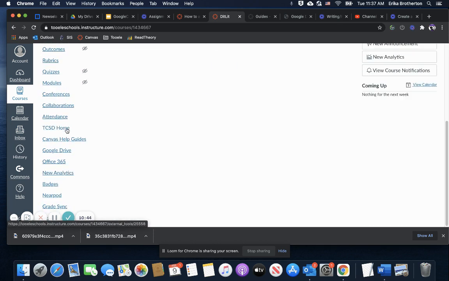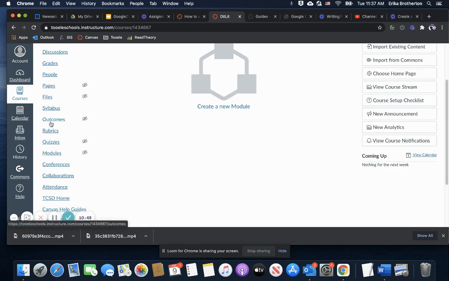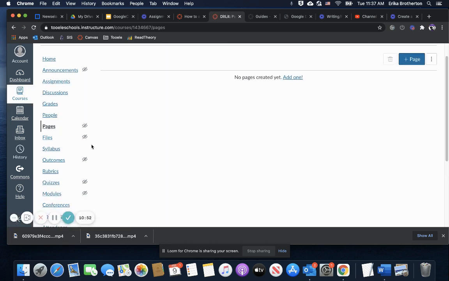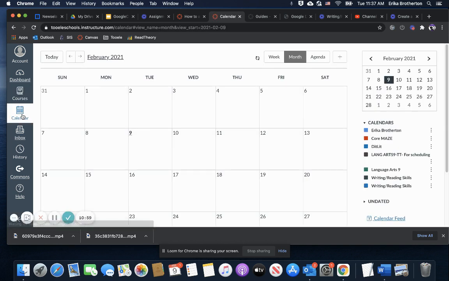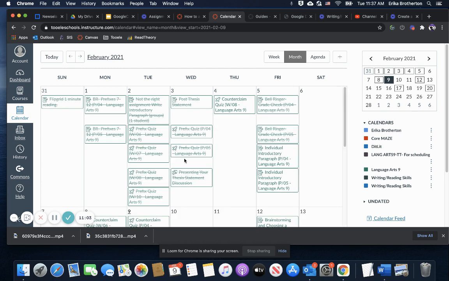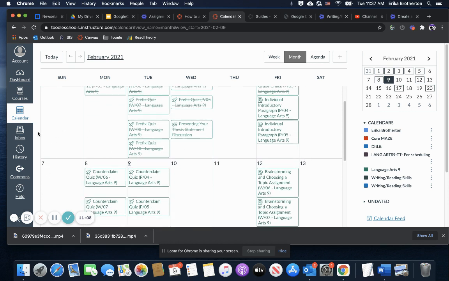You can also, under your settings, change the order of these things if you want them to become visible or not visible. You can do all of that good stuff under settings. Your calendar shows you what's upcoming. It'll also show the students what's coming up. So this is for all of your classes. Your inbox has emails that go to your regular inbox too.